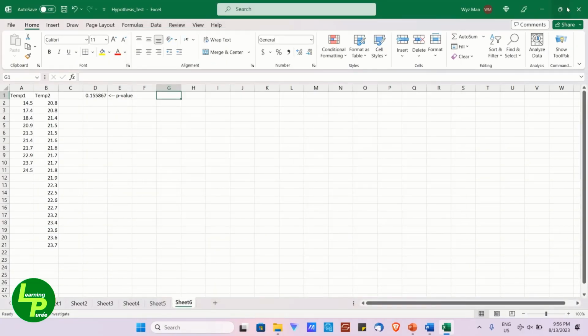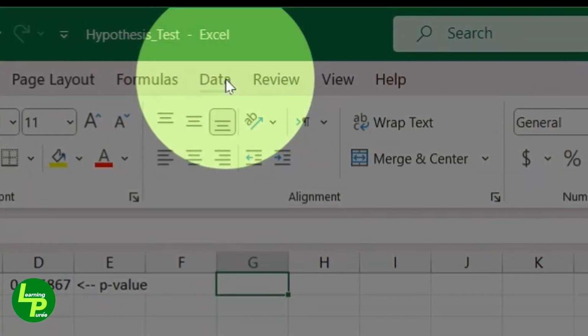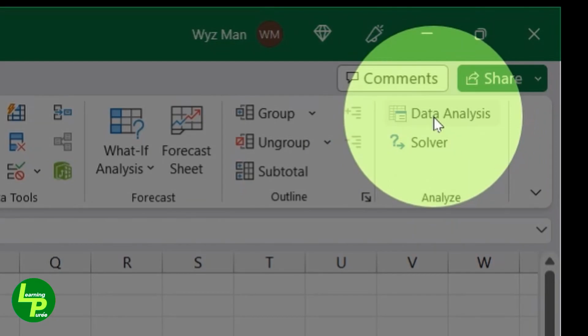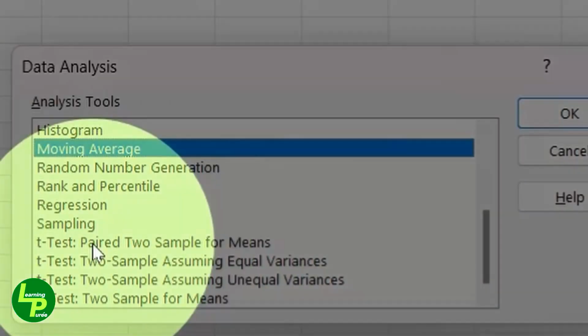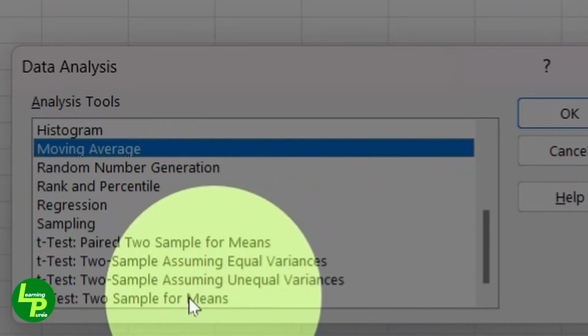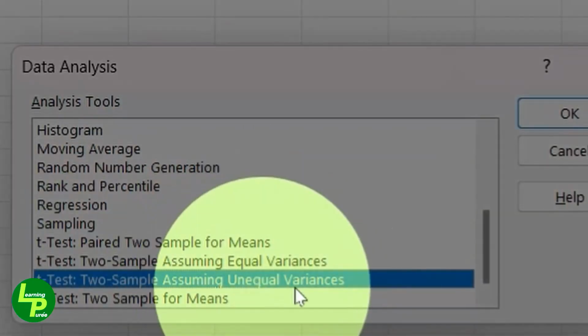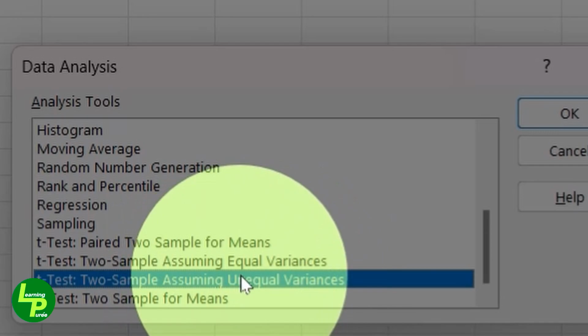Once the installation is complete, invoke the tool pack through Excel menu tab using Data Analysis. You can see that there are many other t-test options available. We need to select the t-test two sample assuming unequal variances option like so.